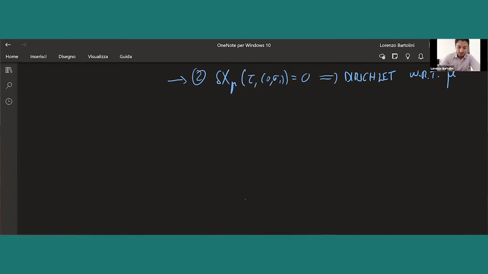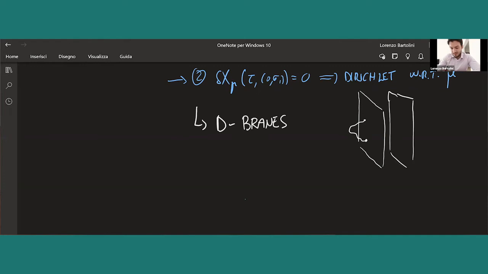And those are called D-branes, where the D stands for Dirichlet. So the picture is that along some direction in space-time, you have a brane which has a dimension equal or higher than the string. And then the string is attached with its endpoints to this brane. Or maybe you have multiple branes and strings can stretch from one to another. And this kind of construction enforces these Dirichlet boundary conditions.